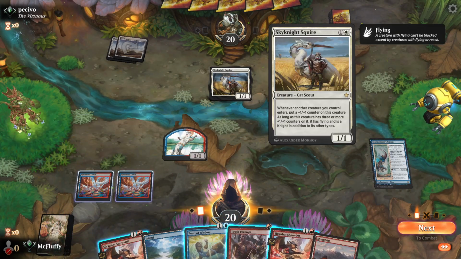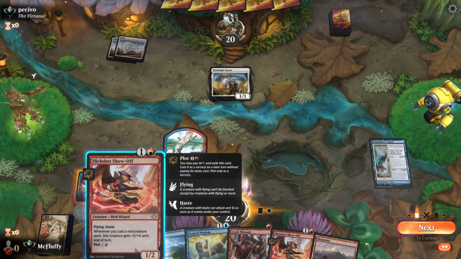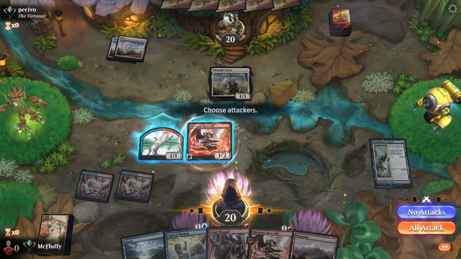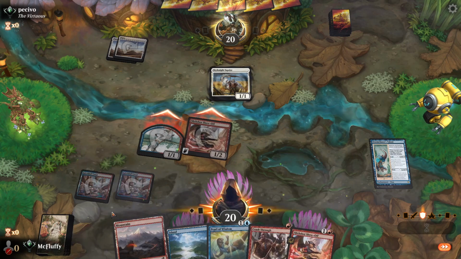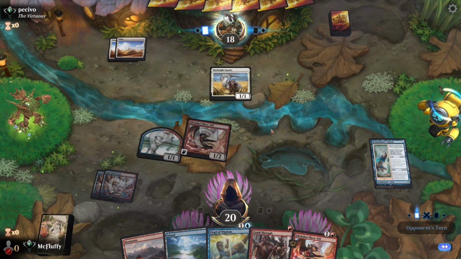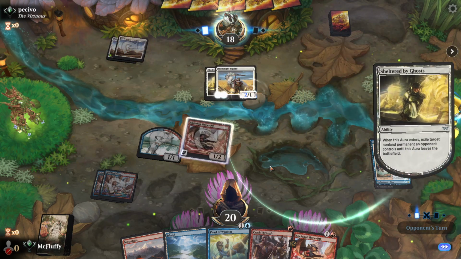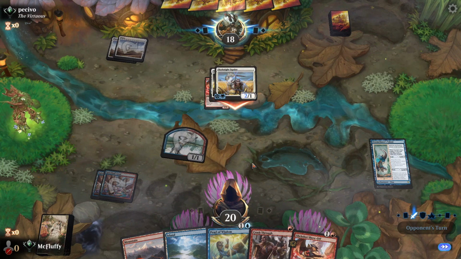Sky Knight Squire is a creature that cares about creatures entering the battlefield. They could just be mono white, but unlikely. Might just run out Slickshot and swing in. Actually, if they want to trade their Sky Knight Squire, we don't mind. It does make our Pearl of Wisdom worse, but I know the opponent's probably not going to want to block because this gets pretty big if you have creatures enter the battlefield. Put Out by Ghosts, they're going to exile our Slickshot Show-Off. Kind of annoying, but we will live.